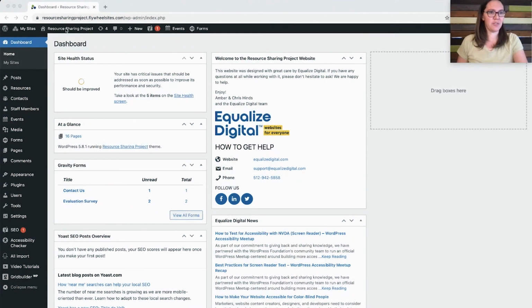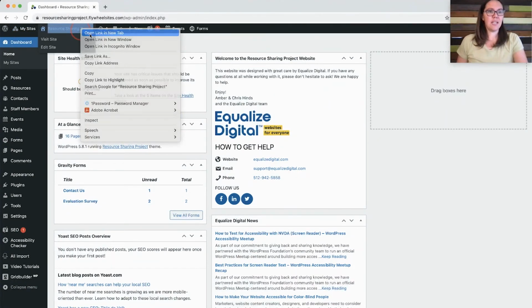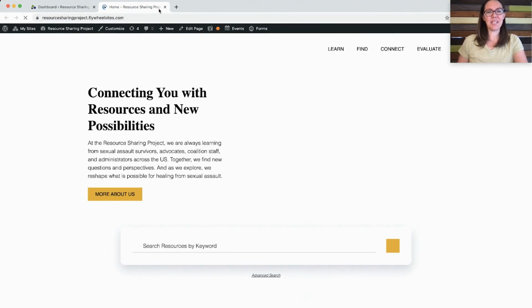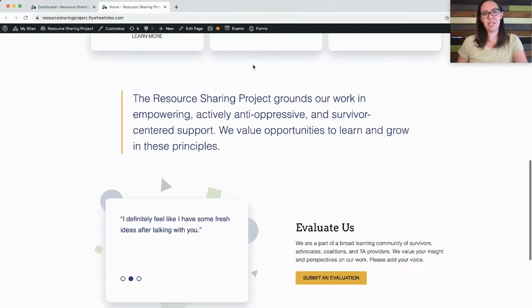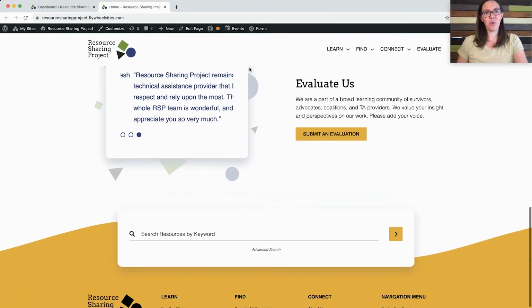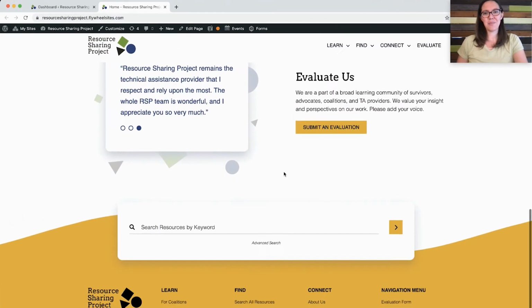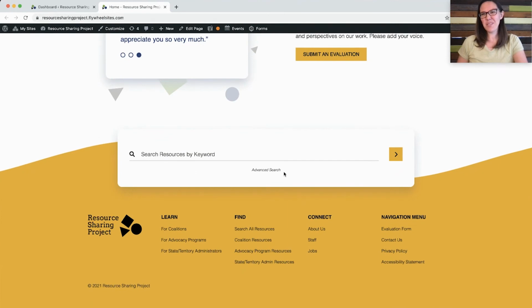Let me actually flip over to the front end. It is a WordPress multi-site. You might notice it has my sites right here, but I'm going to flip over to the front end just to give you a quick little sneak peek of this website. This is a quick peek at what their homepage looks like. It's been built out. I think we're waiting for some possible text, so you might find a little lorem ipsum, but I'm pretty sure that we're 90% there, or 95%.